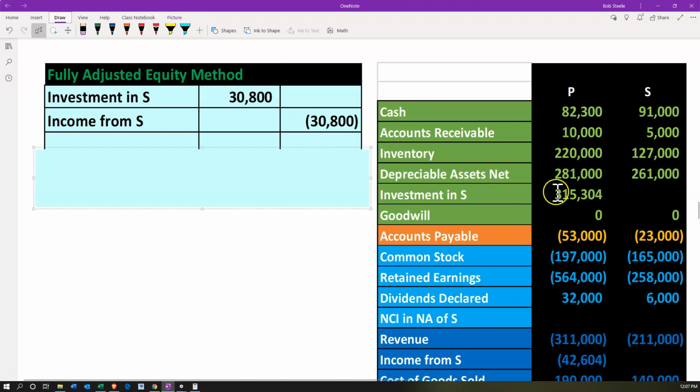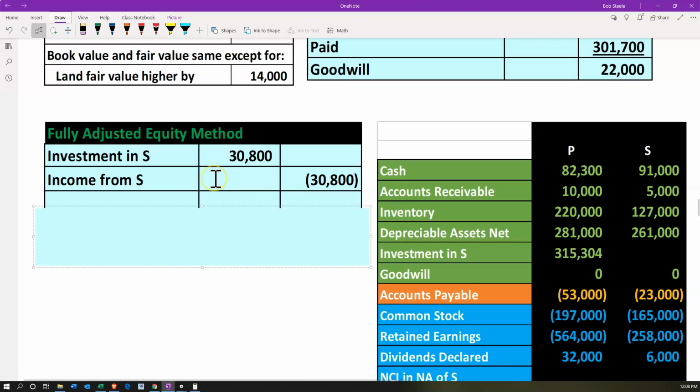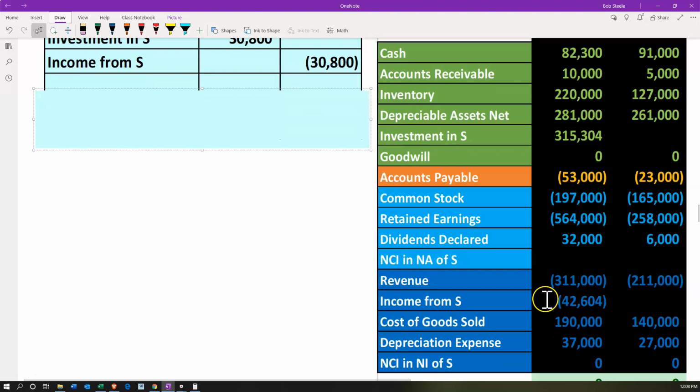To do that, we want to think, okay, how did they get to this 315,304? That's going to be using the equity method on P, because that needs to go down to 0. So we want to deconstruct that, in essence. And we want to deconstruct this one because, again, this was created through the equity method, P accounting for the equity method of S, for that 42,604. So we want to deconstruct that. We're not going to post these accounts. What we're going to do is try to figure out and back into these two numbers. We're not going to back into this number specifically, because we're only going to do the current year transactions. But we will get to this number, because this number only represents the current year transactions.